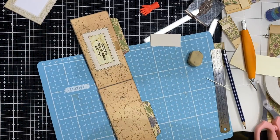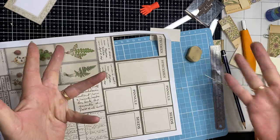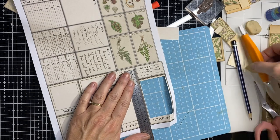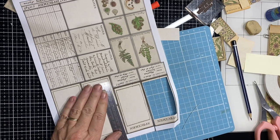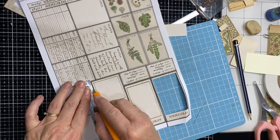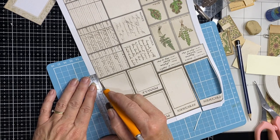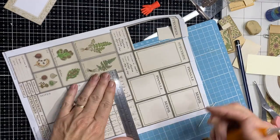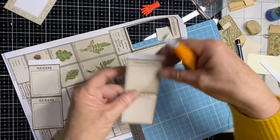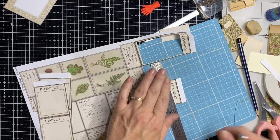Right, our little notebook. We're going back to our freebie sheet. We want these. Simple as that. Okay, so what we're going to do is we're going to slice down there. And down there. Down there. And down there. There is another one that says notes down there that we could use, but that's fine. You'll get the gist of this one. Right. We're going to take those two. I don't necessarily, because it's a notebook, need seeds and whatever that says, and specimen. So, take that one. Trim that one off.